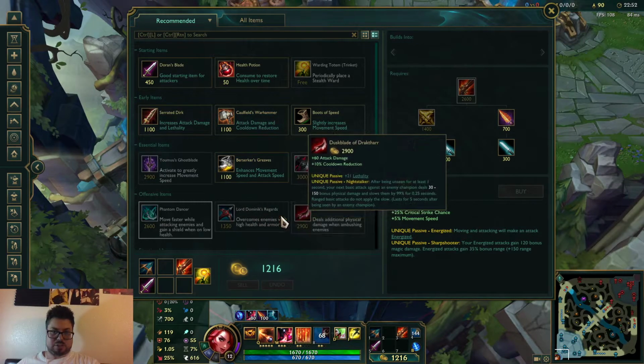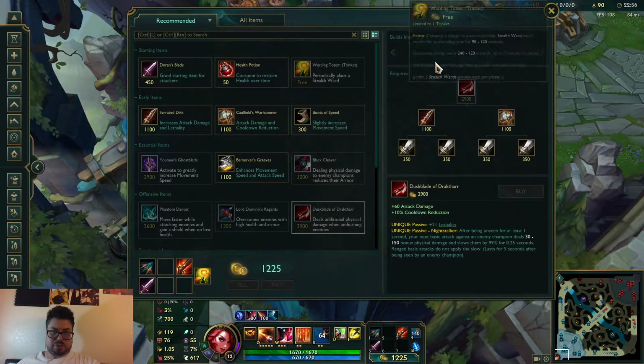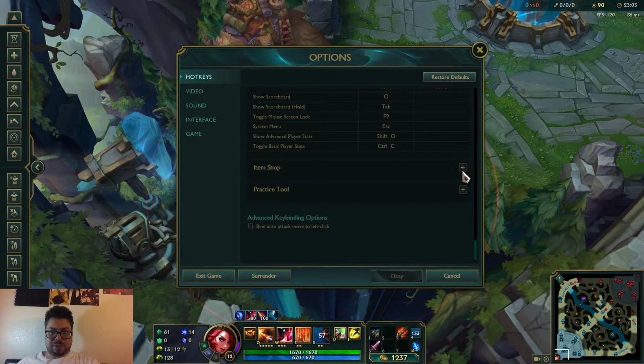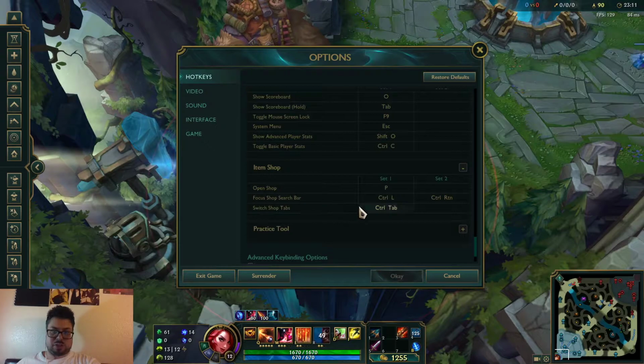It's just, and I think it works really well doing that. So, anyways, let's go back through, see what else we have. Item shop. Open shop is P. Focus shop search bar, Control L. And switch shop tabs, Control Tab.